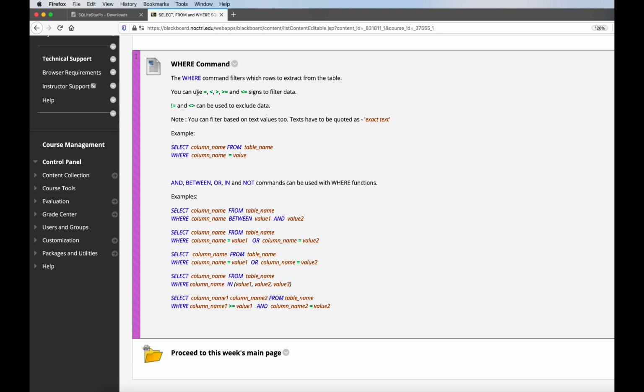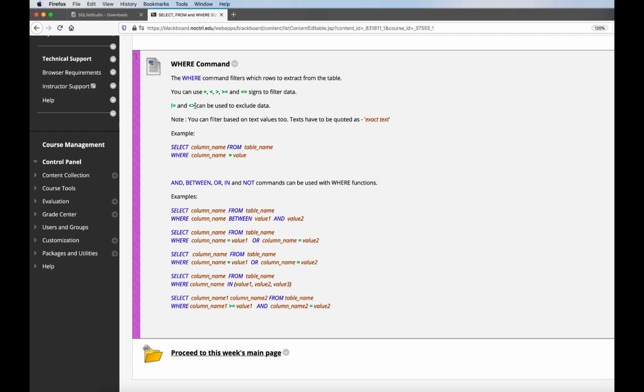Say you only want certain observations that are equal to a certain value or a certain text, and you just want to pull that up. That's where you can use a sign like that. Or if you have numbers, you can define greater than, less than, equal to. You can use these signs too in conjunction with your select and from.